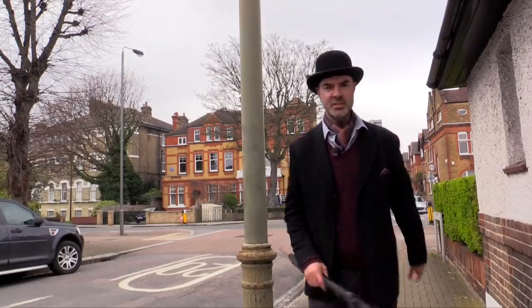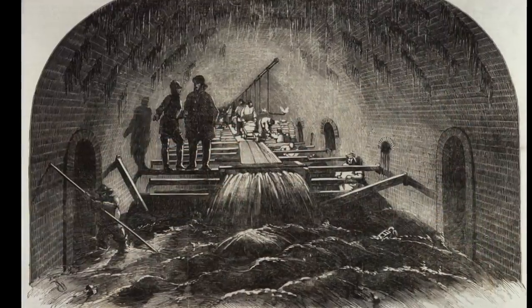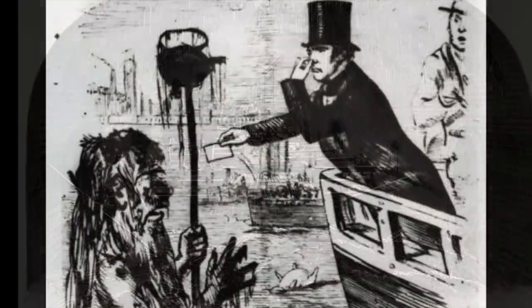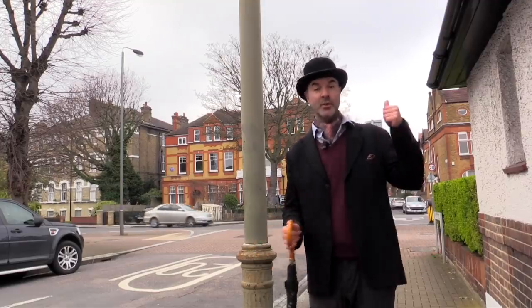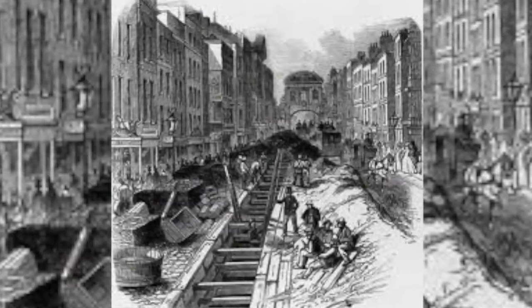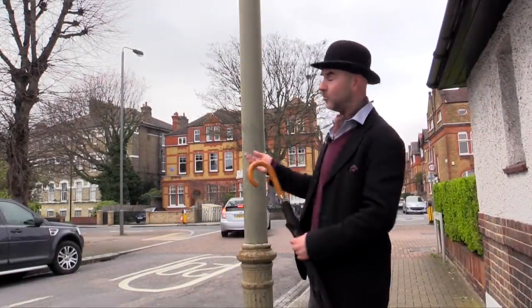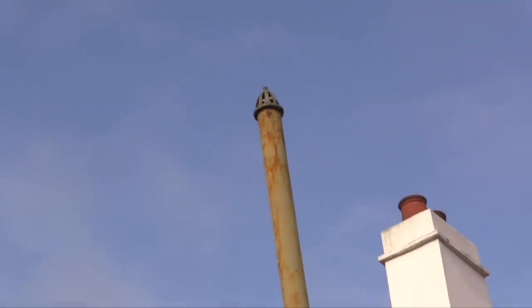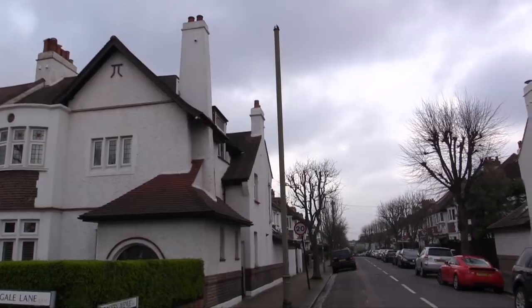Now, around the middle of the 19th century, we had something called the Great Stink, which was where the sewers were overflowing and the rivers were disgusting and full of detritus and smelly feces. Sometimes the sewers would even explode. The one down near the Fleet River, there was actually an explosion there near King's Cross. So when they developed the Victorian sewage system in the 1850s, they installed a whole bunch of these stink pipes. So actually, what they are is ventilation shafts to let out all the smelly fumes from the sewers, and also to release pressure so that they've got no smelly explosions.